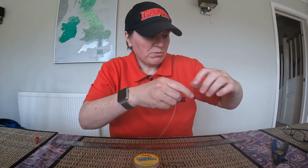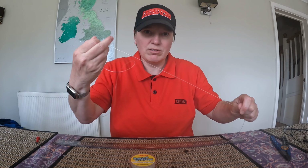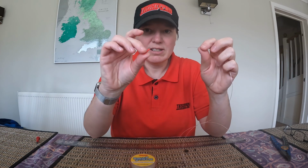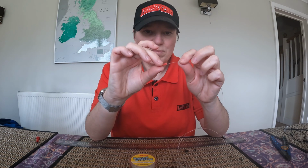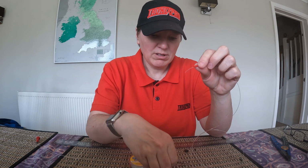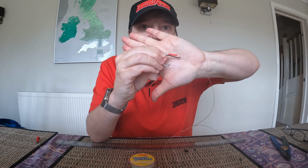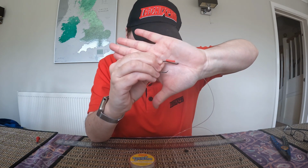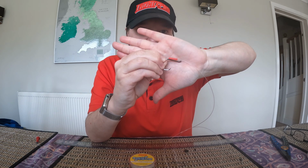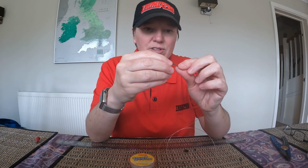And now we are left with putting the hooks on. So the first thing I'm going to do is get my hook snood, and onto the end of that I'm going to slide this little piece of tube, and I cut that piece of tube so that it was just slightly shorter than the shank of this hook, the octopus hook that I'm going to use at the top of my pennel.